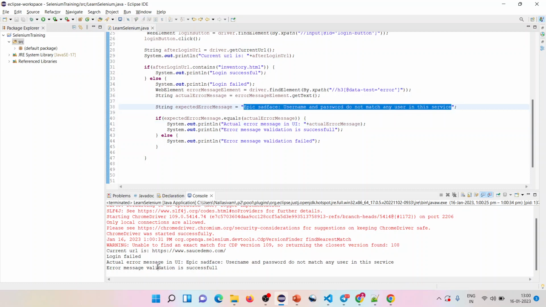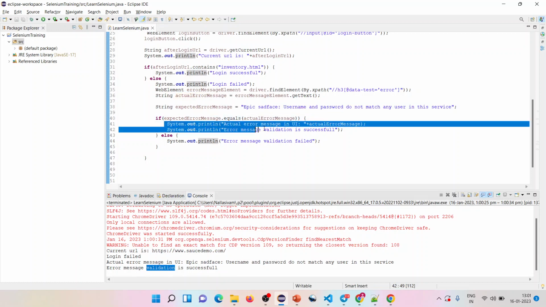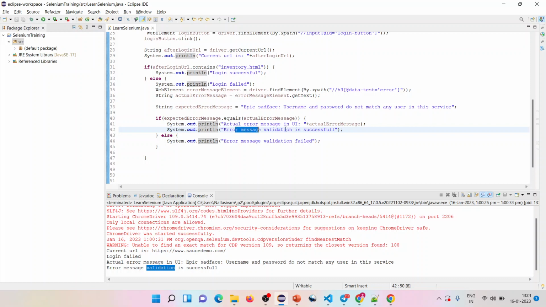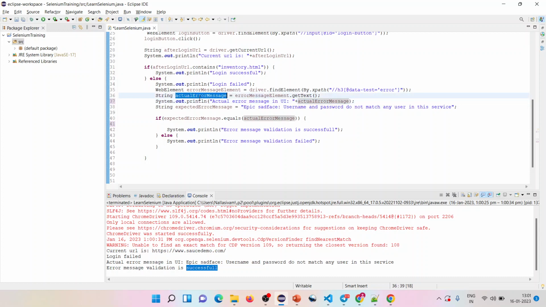So the comparison is true, and we are entering this if condition, and the error message validation is successful. Here I am printing the actual error message once I get it, and then I am comparing the actual with the expected.